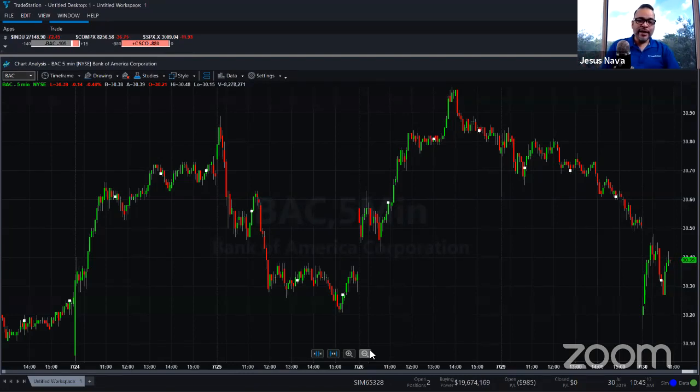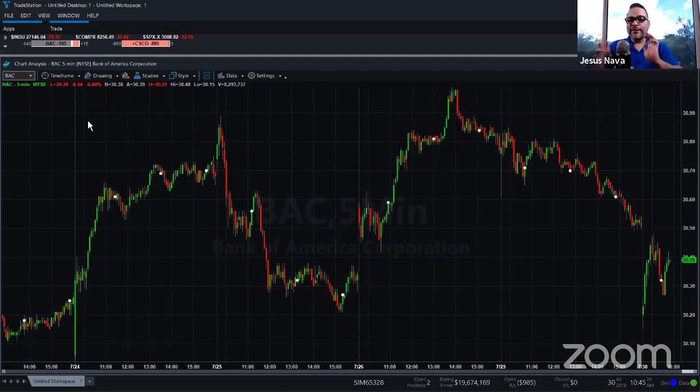So a few things to maneuver around the chart. The click and drag and also the reset buttons at the bottom will be very helpful if you want to pay attention to certain sections of the chart. The time frame and the symbol can be changed very easily on a chart. Let's suppose that it is not Bank of America that I want to look at. It is Apple. The way that I change the symbol on the chart is by typing it in.